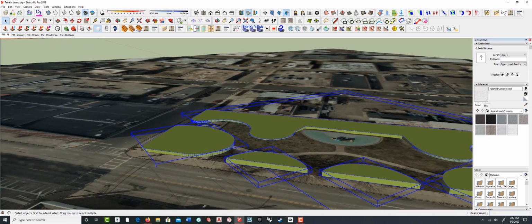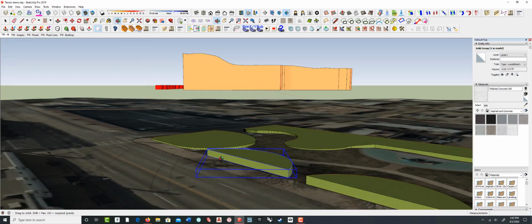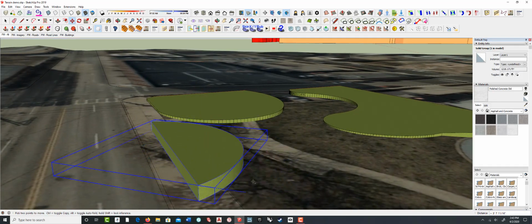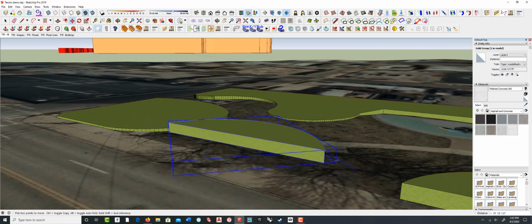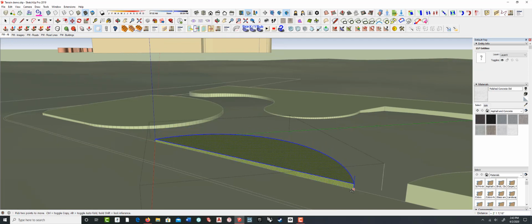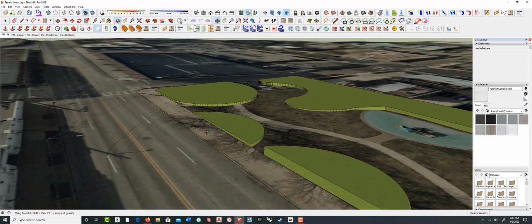Okay, take each one of these at a time, which is probably a better idea anyway. And then I can move those and position them into place, just using the move tool, tapping the up arrow. Now, I'll be honest, I don't know why SketchUp does this sometimes. You can't actually move things up and down. Now, if I get inside this group and select it all and choose move, come down to maybe here, tap, it'll let me drop it right down in there. Been wrestling with that for a long time. I have no idea why it does it.